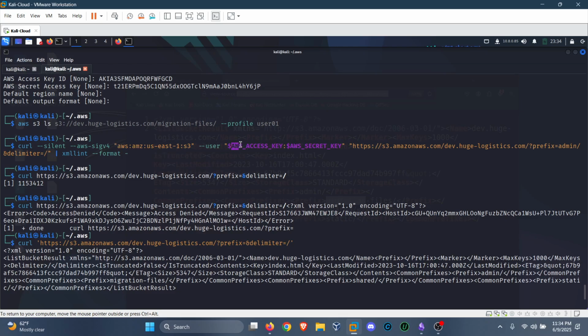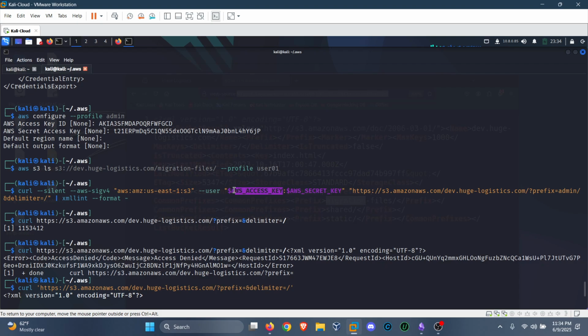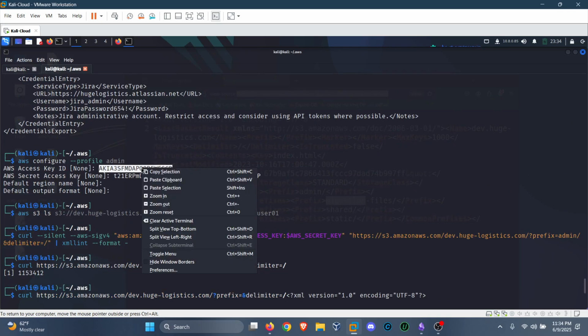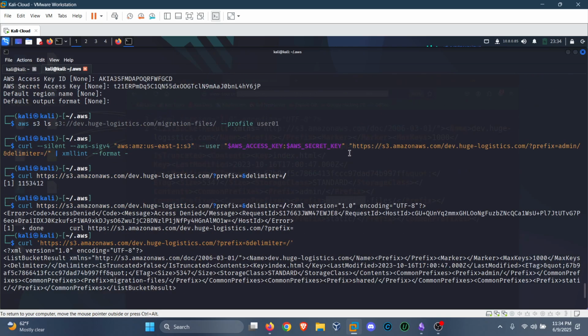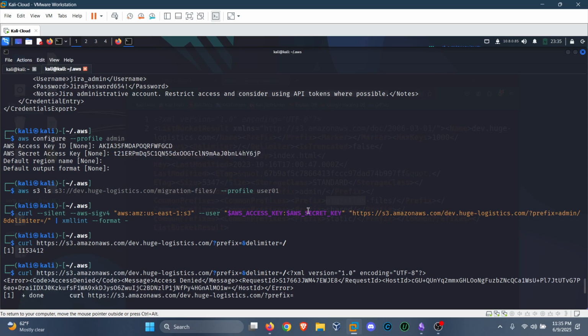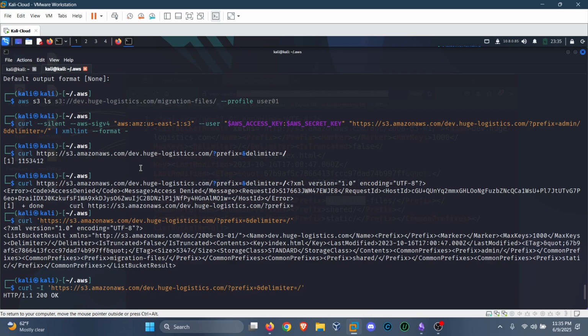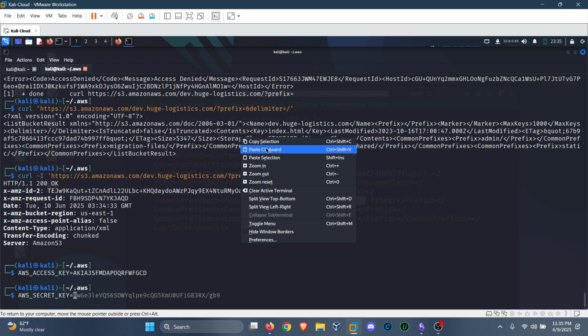And then we use our user's access key and AWS secret. So in this case, it's going to be this. We're going to go ahead and paste this here, equal to admin, and this secret key is also going to be equal to this.